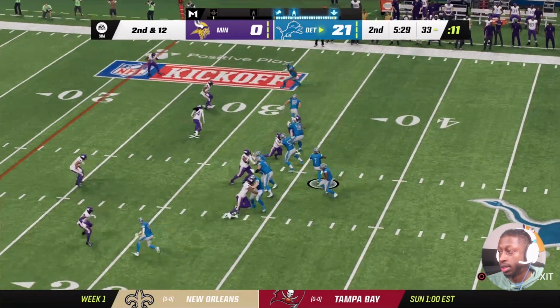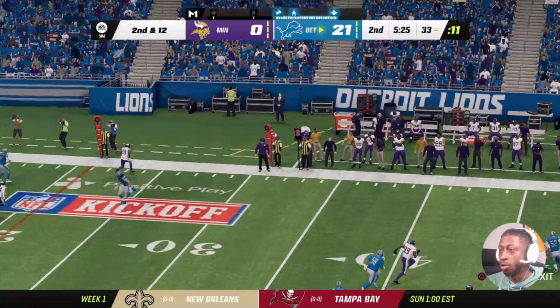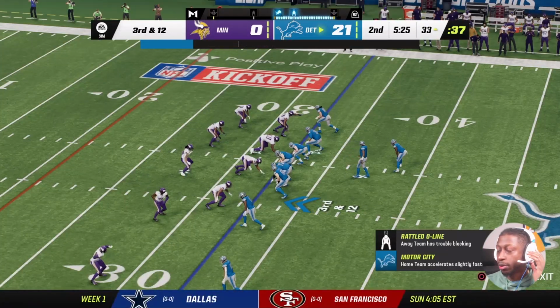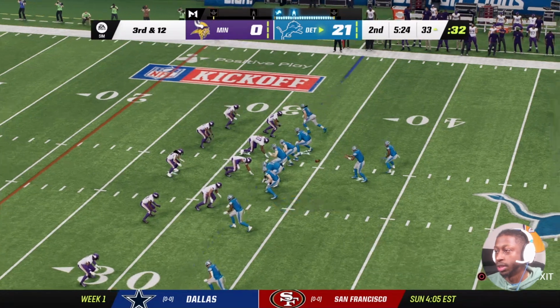2nd and 12. We'll drop back. Dwayne Thomas looking. Pocket is collapsing. He's got to get it out. Throws it away. I like it. Pretty smart play there. Just get out the pocket and throw it away. Don't take a sack if you don't have to.